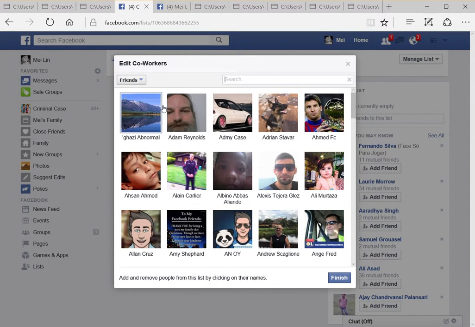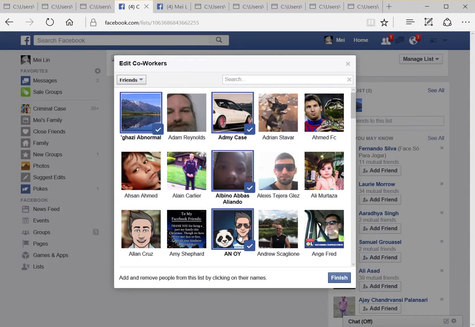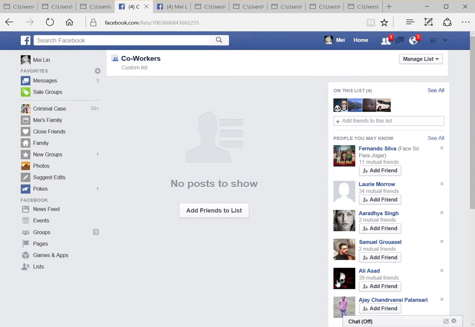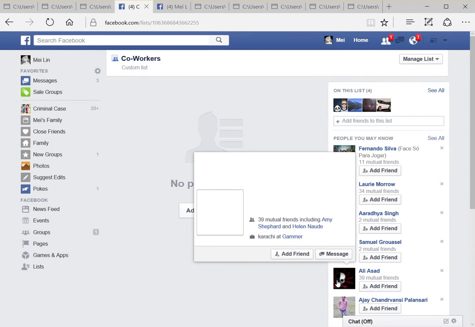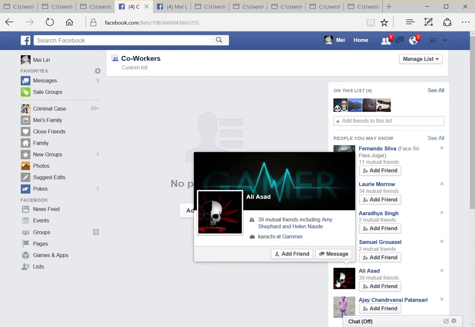Okay, there's two ways to do it. Once you've created the list, you're going to see that you have all the people in your friends list and you can just go through and click them. So let's just say that this person and this person, this person and this person are my coworkers. I had to accept them or there would be hell to pay when I go back to work the next day. So I'm going to accept them, but I really don't want them on my friends list because I say things when I let my hair down after work that I don't want my friends to know.